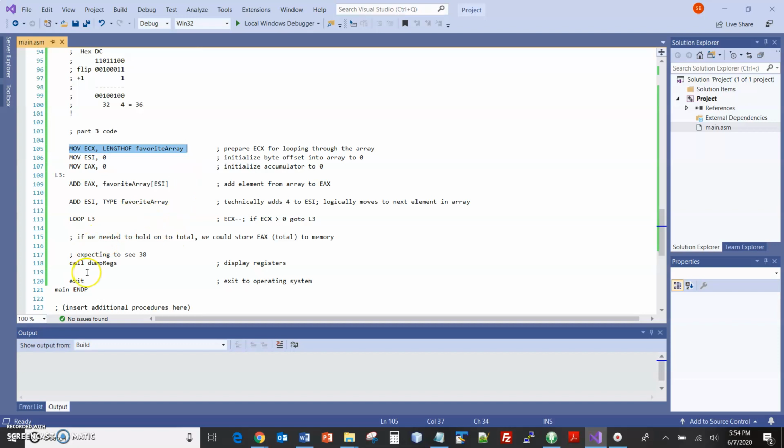The last thing, the nested loop. The idea was, if we're going to do a loop inside of this loop, we have to preserve ECX and then establish a new one and then restore back what ECX is. And that is something that we are going to do at some point later. By later, we'll see an easier way to do that. We'll use the stack. Since we haven't learned the stack yet, I'm not going to do the push and the pop on the stack for the nested loop. So nested loop is something that was listed as a topic, I'm just not doing a demo on that.